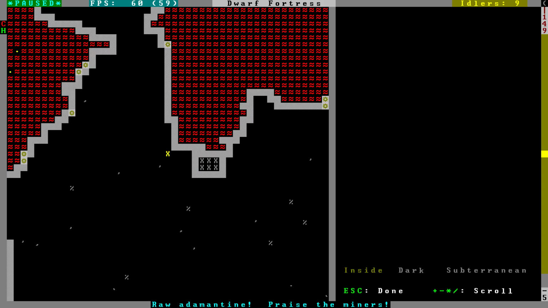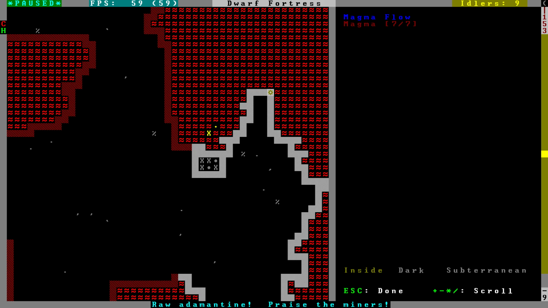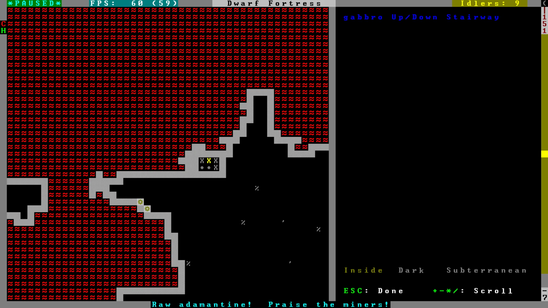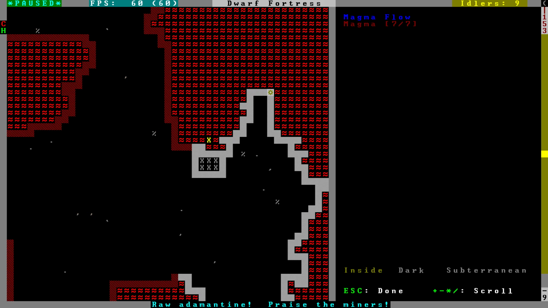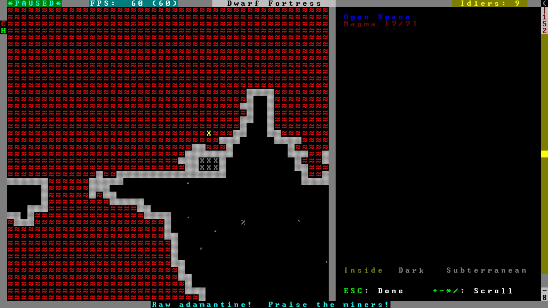And look right here. We can actually just open space here. Oh, we're actually pretty far above the magma. But I think we can continue to mine down here until we get to magma level. Yeah, right here. This is magma flow. So I guess we go right here to this open space, build a floor over it. I think that's going to be the plan next time.